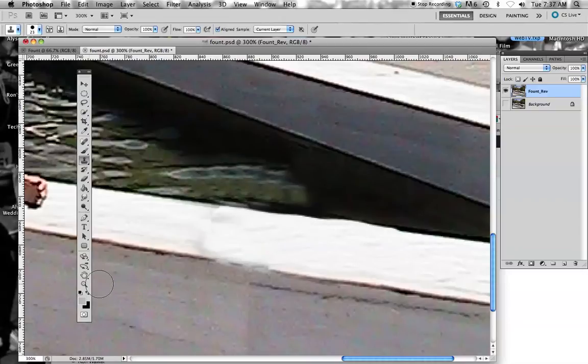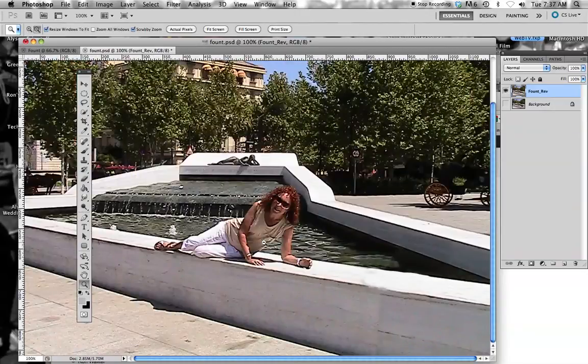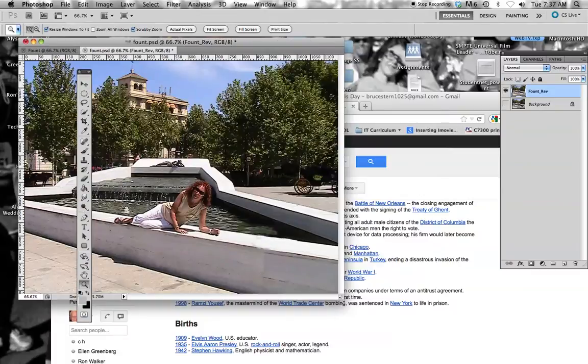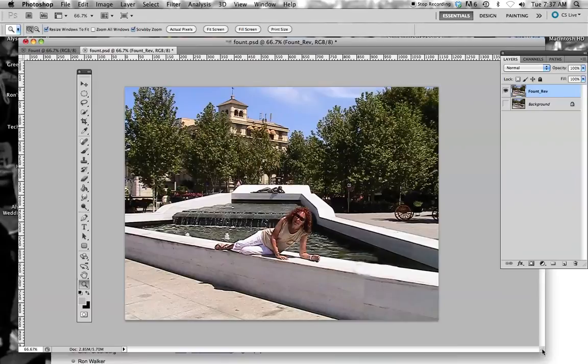Okay, now let's go back to the zoom tool. I'm going to click on it, and this time I don't want it to be bigger with a plus sign. All I have to do is hit the Option key again and click it a couple times, and guess what? I'm back to where I wanted to be with the original picture, and that's all been done here.